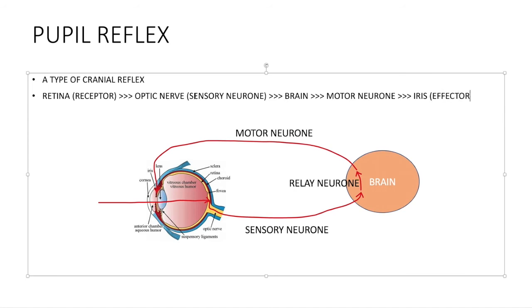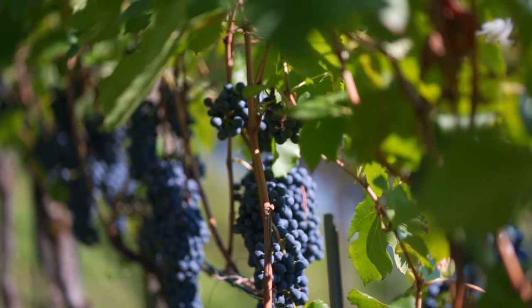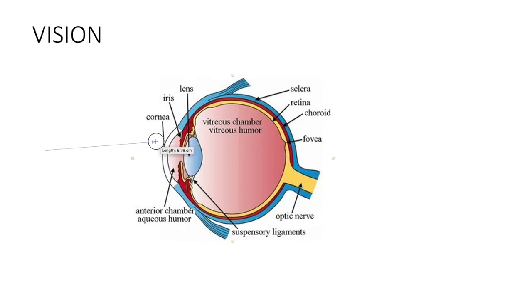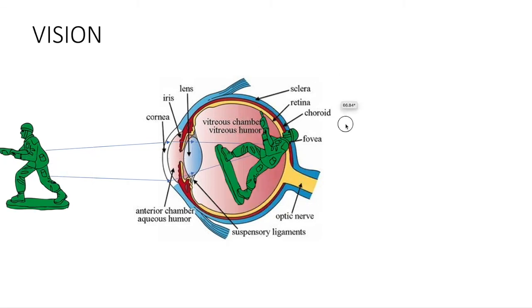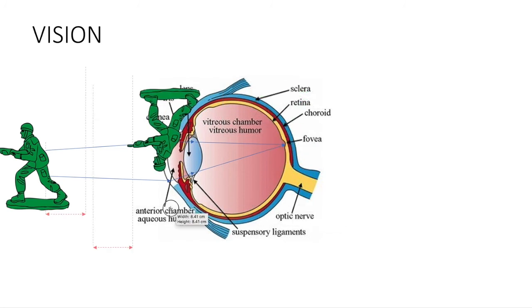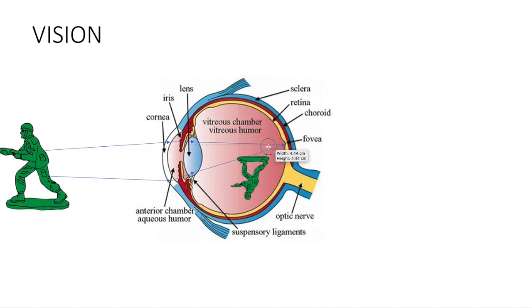Let's talk about vision. How do we see? Images come in the form of light rays, get refracted in the cornea and they are further refracted in the lens. And then they are focused onto the retina. The image formed on the retina is upside down and laterally inverted. Laterally means left and right. It's inverted on the left and right. And of course, it's diminished in size.